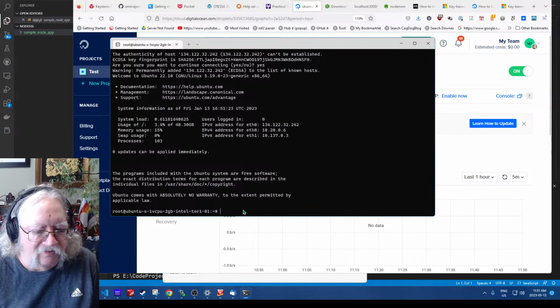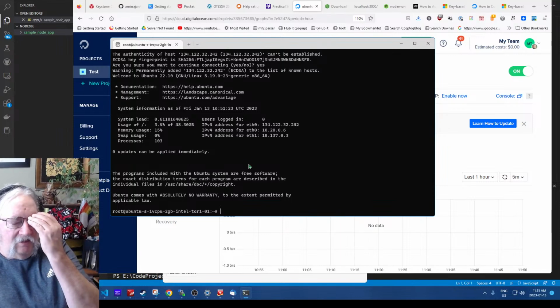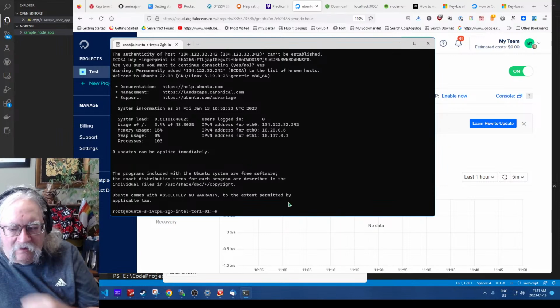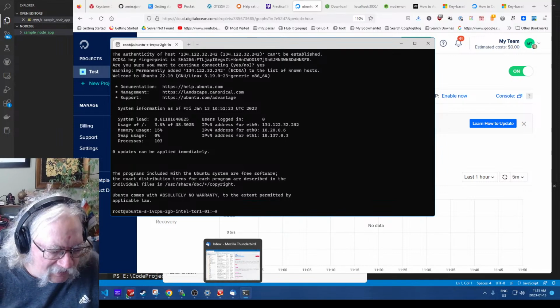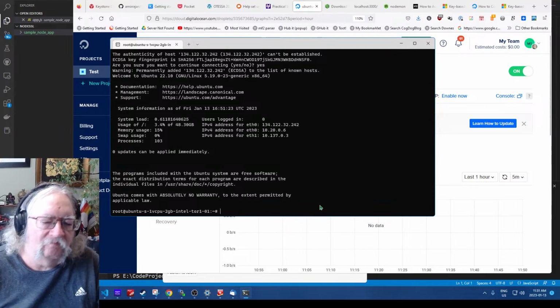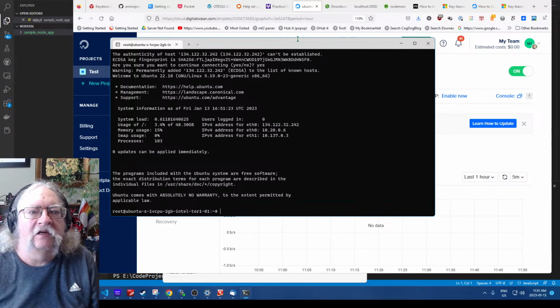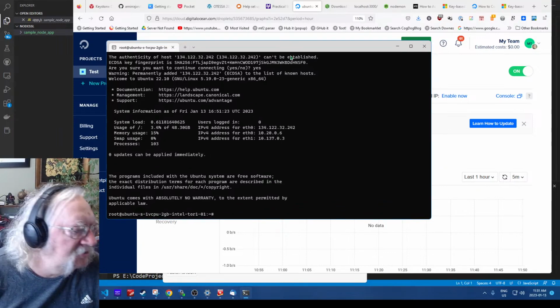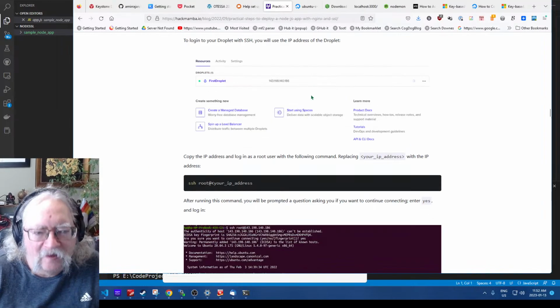Okay, so given that I can do this, I can probably do it on Windows as well. But the -i and then keys, I'm not sure exactly how I would go about doing that. Let's see. Well, never mind. I'm in it on Windows Subsystem for Linux. Good enough for me. Let's go back to what we were doing.